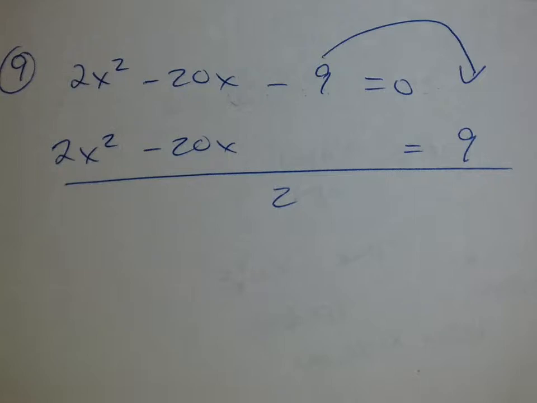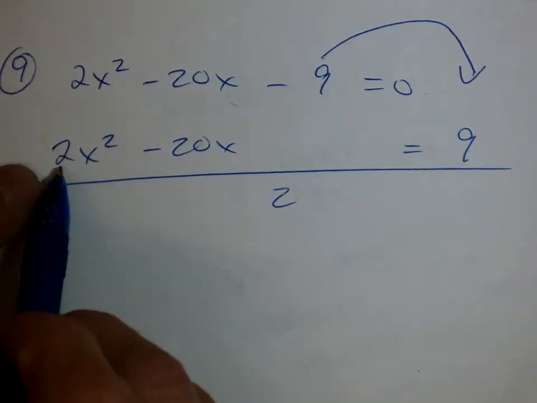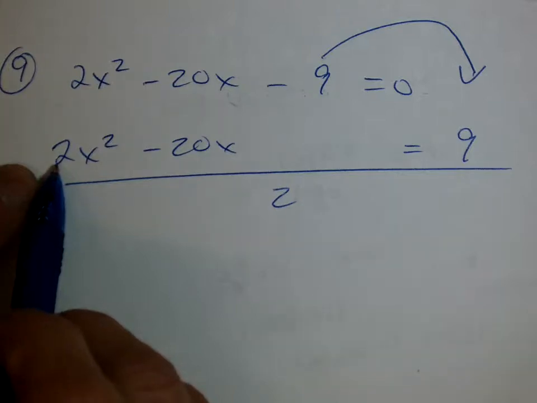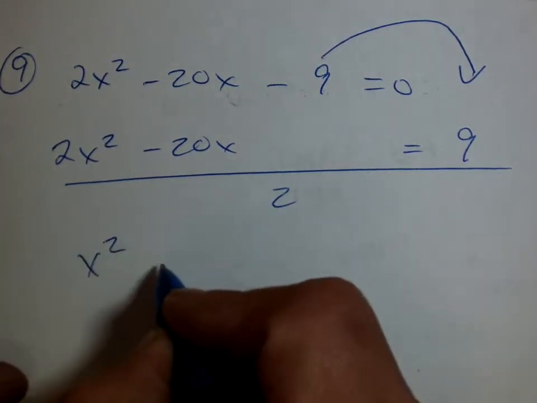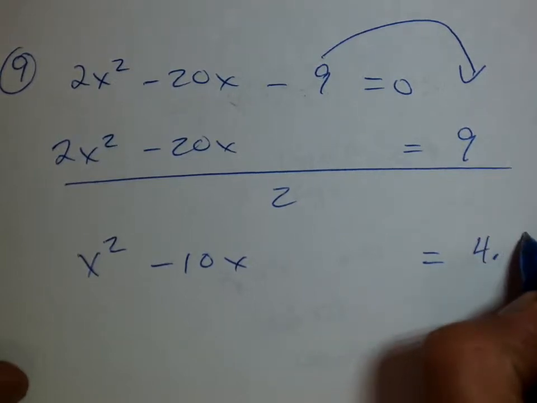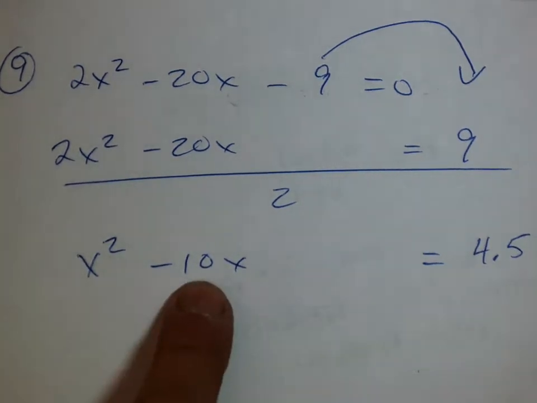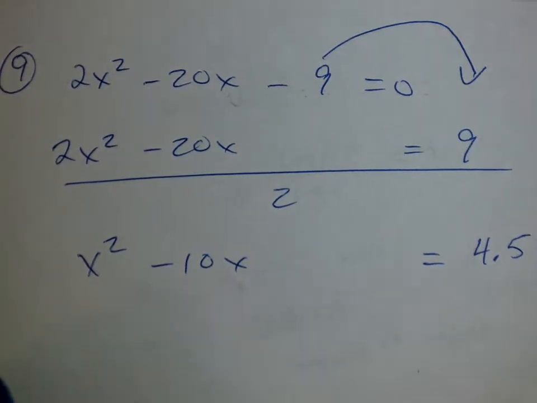Okay. So when I complete the square, I really don't want a number here. So let's divide by 2. Now over here, we're going to get a 4.5. You okay with 4.5? Can we just go 9 over 2? Or 9 halves, yeah. I like that too. Okay, so half of this is negative 5. Okay, half of b is negative 5.